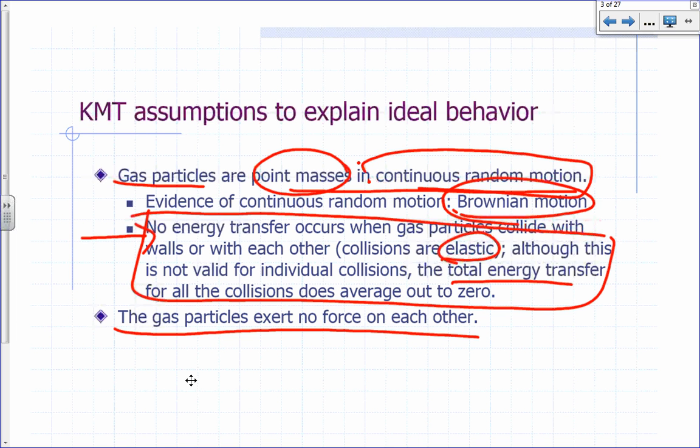That's not true, but in the limit of situations where the ideal gas law is valid, the particles in an ideal gas are so far apart that for practical purposes, the assumption that they exert no force on each other should be valid. We'll see in a later lesson, when we talk about real gas behavior, that we can make corrections for the fact that this is not strictly correct. But we're trying to explain ideal behavior here.